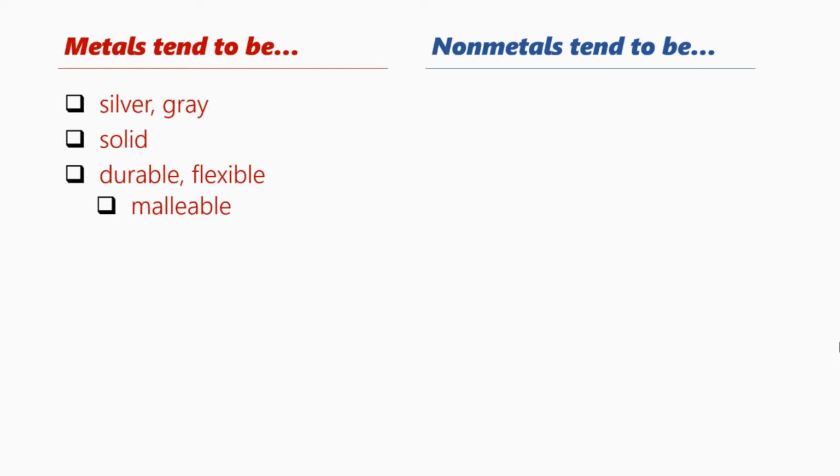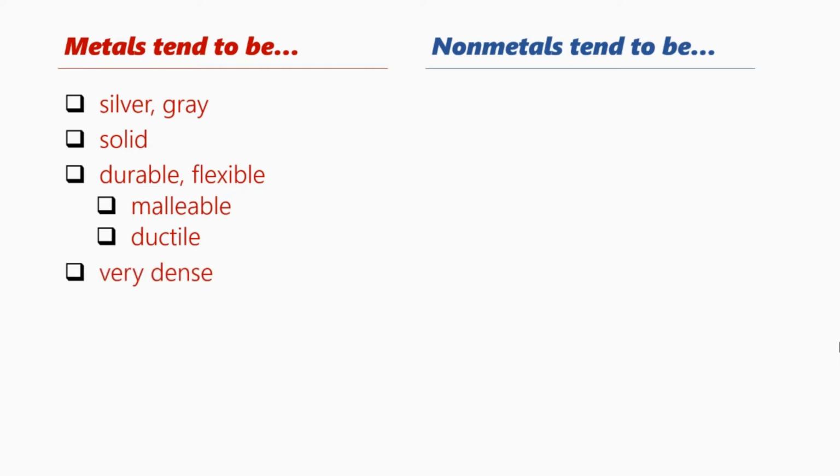Okay. In science, we can break flexible down into two categories, either malleable, which means you can hammer something into thin sheets, or ductile, which means you can draw things out into thin wires. So if you're looking at a sample of an element that is a thin sheet that still holds its shape when flexed, it doesn't break or snap, or if you're dealing with a sample of an element that is a thin wire that can be wrapped around, twisted and turned without breaking, that's also a good sign that you might be dealing with a metal.